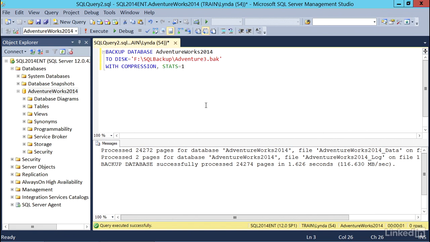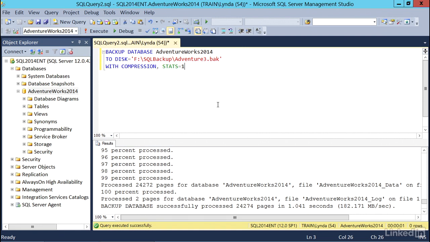In order to see these in real time, you're going to need to change the output of the query. Rather than the default results to grid, you'll instead need to do results to text. You can do that on the toolbar, and I'll go ahead and execute this. And you'll see I am given a percent complete every time the machine advances 1%. On a small backup, that's not really necessary, but if you're doing a large backup that's going to take several hours, it is nice to get that little notification, the reminder that the machine is making progress. And then below all the percent complete messages, I get another one saying backup successful.